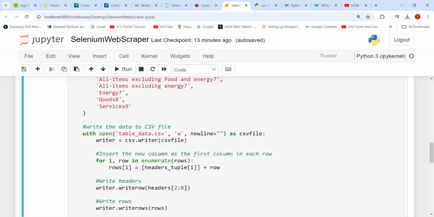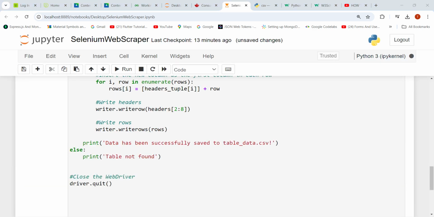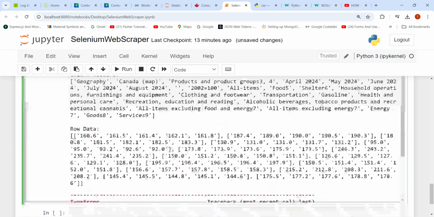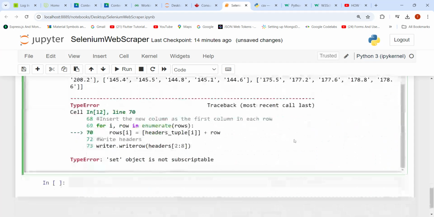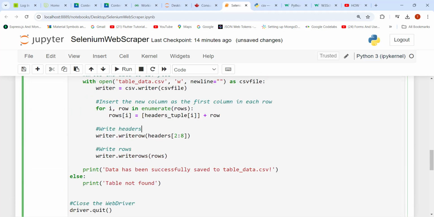Let me get back here, and let me close the browser. Let me open up that again. All right, so I'm just going to run that again. We have the page, it's good. And all right, so I do have a type error again, and I can almost guarantee that it's something very small.